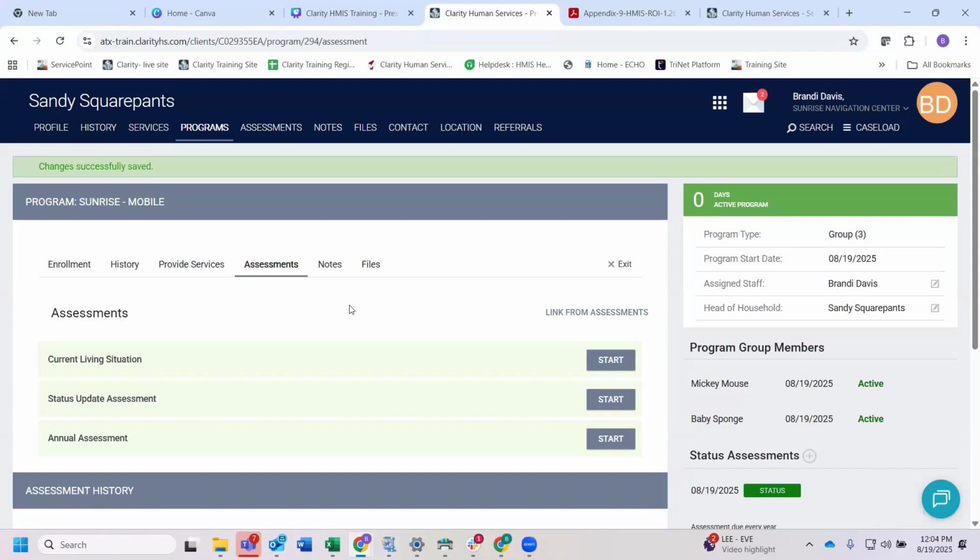Brandy, can you talk about the process for adding a child to an ROI? Yes, so we might be changing this, but the way we have it now for the electronic ROI, there's not the ability to print anything. So there's only signature fields and check boxes in the electronic ROI. So basically, whenever you all are completing ROIs for a household, you would need to do that with the physical ROI and upload it.